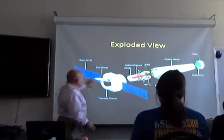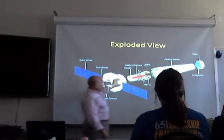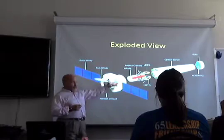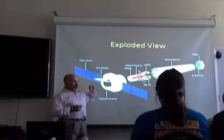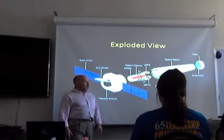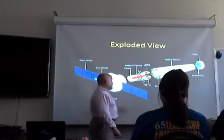This is an exploded view of the spacecraft. It looks like a big nut. It fits on a screw. It's very interesting that when you look at it, most of what you view is payload. Same thing with Webb, even though the Webb spacecraft is staggeringly large if you stand next to it. If you were to lay down next to it, it would be bigger than you are.